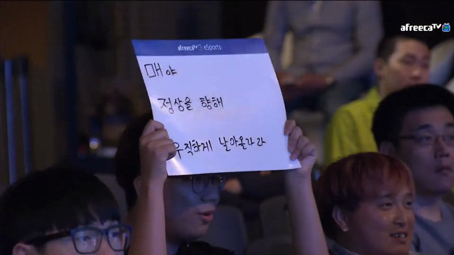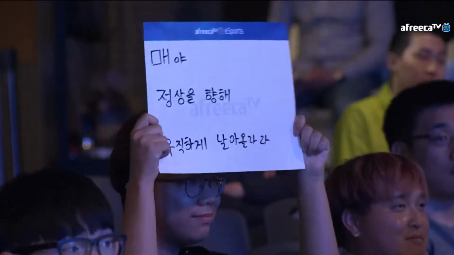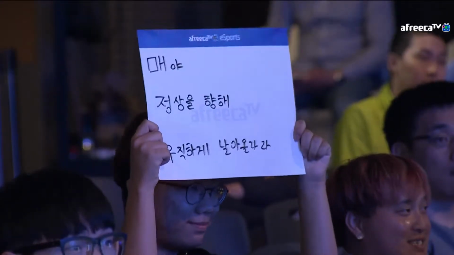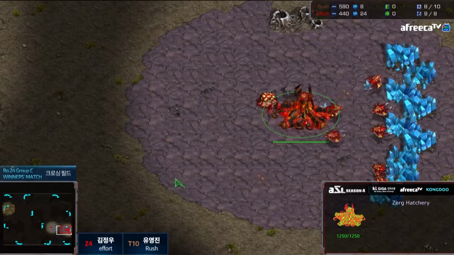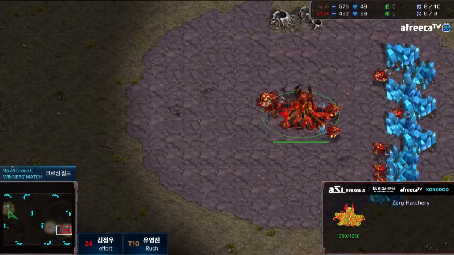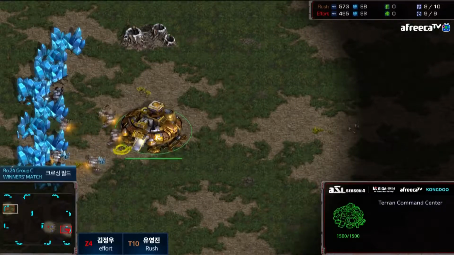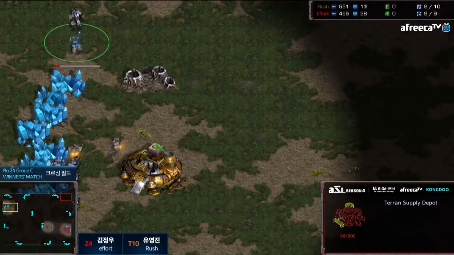It's pretty cute. I was wondering if Rush was actually going to rush on this map, but I guess he doesn't want to do any kind of proxy racks or anything weird like that. I'm kind of interested to see the way in which he wants to play this. There are some different kind of cheesy things. I wouldn't be surprised if we just see a 14CC.